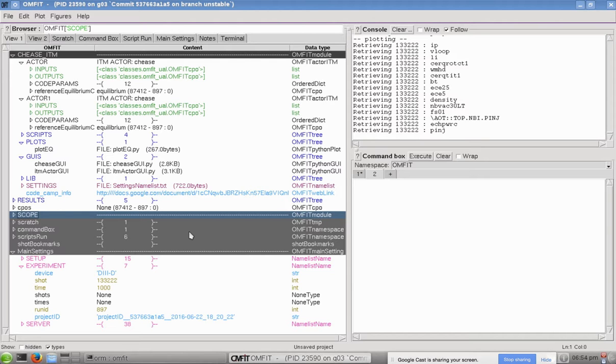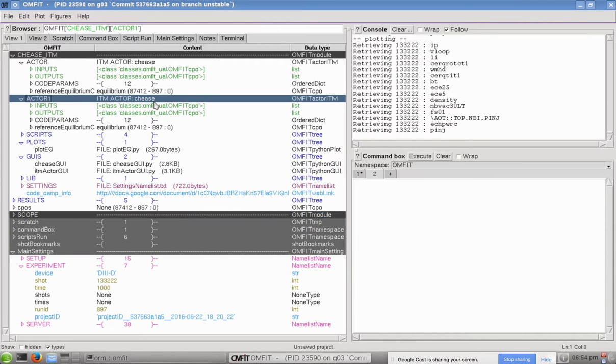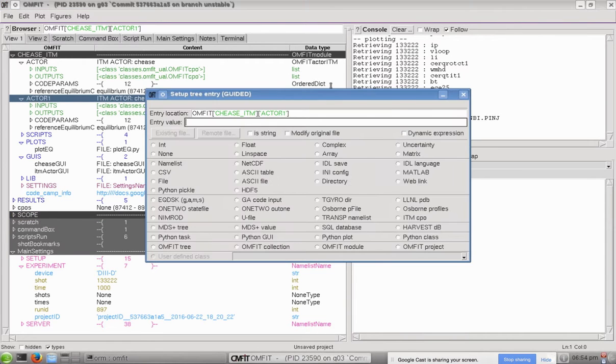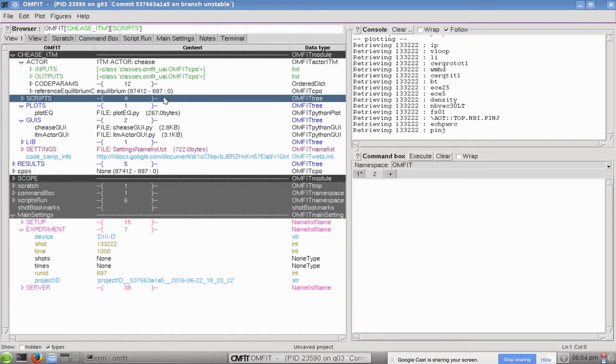Okay, so I'll be here tomorrow if anybody is interested. If you bring in a new actor, it automatically identifies. So the actor is defined, and we can create a new actor like this. OMFIT actor ITM, and then I don't know, blah.